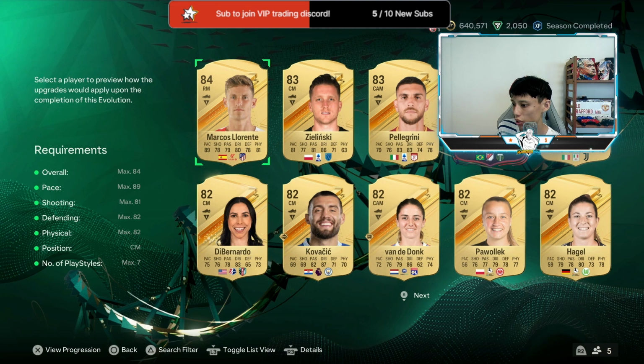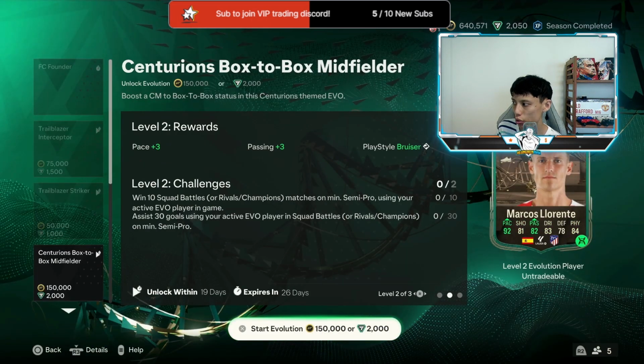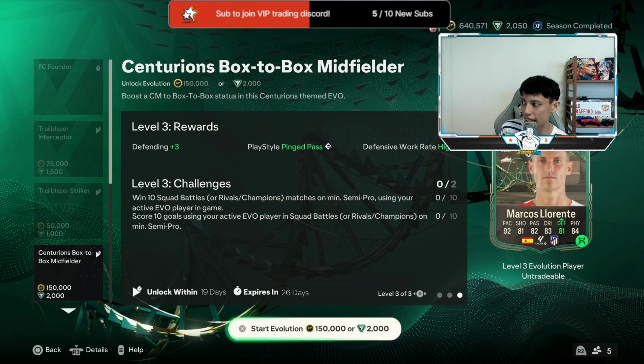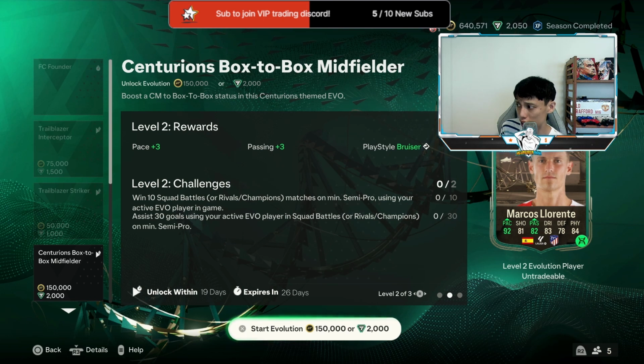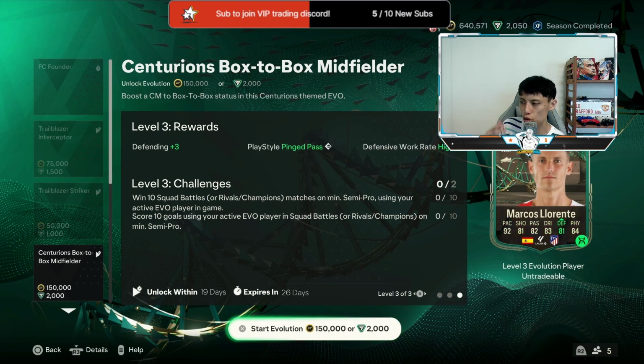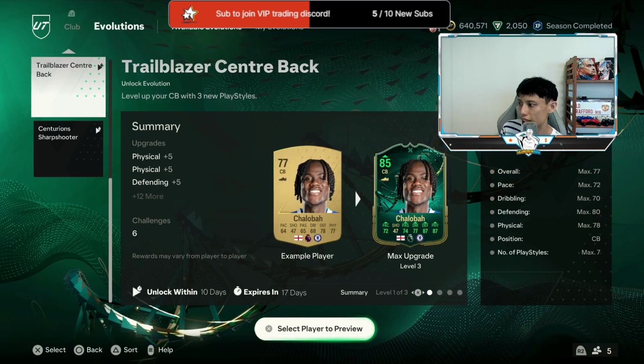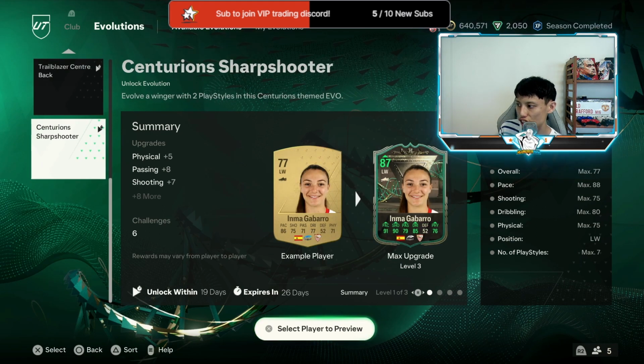If I were to view somebody like Llorente, which a lot of people are doing, he looks crazy at the end. He gets a high defensive work rate, like I mentioned, which is very important. He has the Bruiser playstyle, as well as Relentless. So personally, choosing between this and Perlo, I'm definitely going to go for this because Llorente is just going to be more active in your midfield.